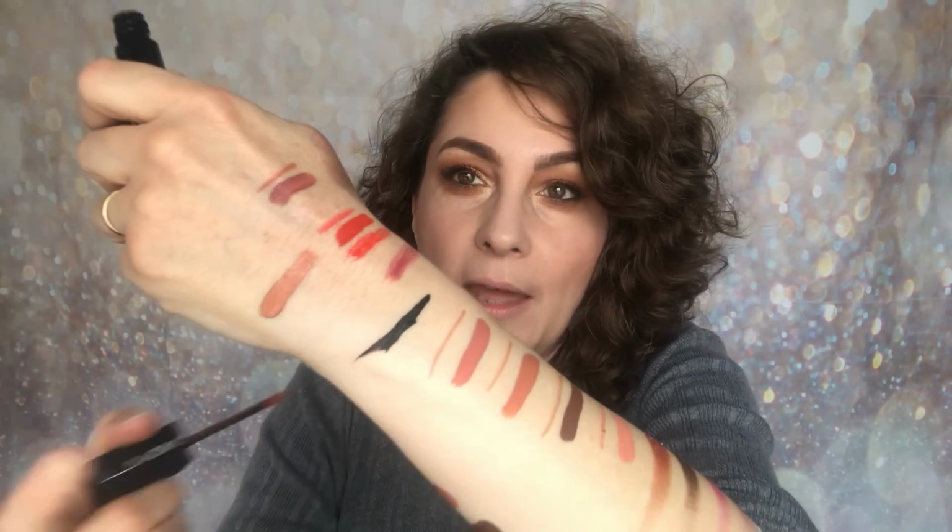Beautiful. Okay, now what I'm going to do, I'm going to use the matte liquid lip from the Rock and Gold collection, which is called In So Deep. So it looks like that. Absolutely beautiful packaging. I love it. Like, this is what it looks like. Again, I'll just swatch this one separately. So it's that one there, In So Deep. So let's apply this so you can see the whole palette in action, obviously.